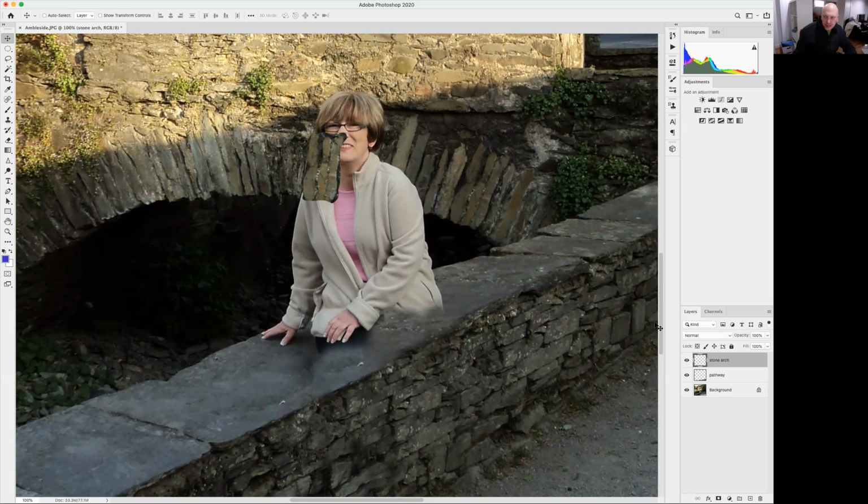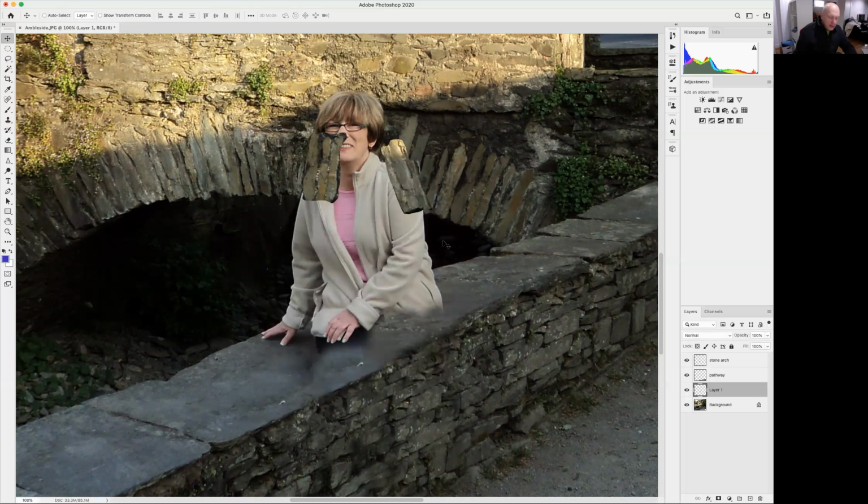And again, I'm not going to do the whole thing, but this is what I would do. I would select another spot in that arch right here, for example, and I'm just gonna quickly copy and then paste again, switch to my move tool, which is V on the keyboard, and then it's right here, right? So once I have my move tool selected, I can just drag the layer wherever it is.